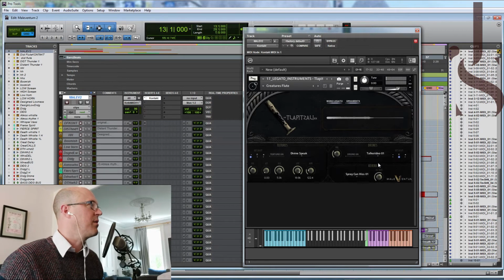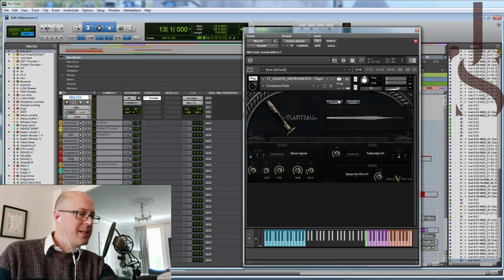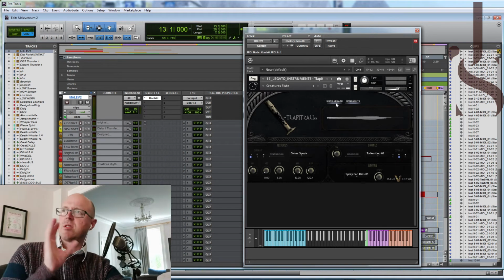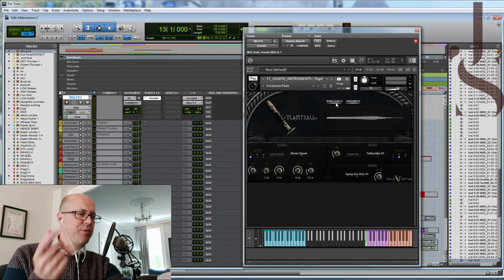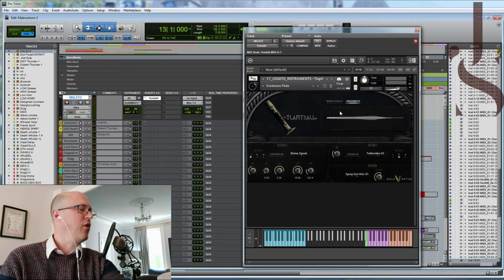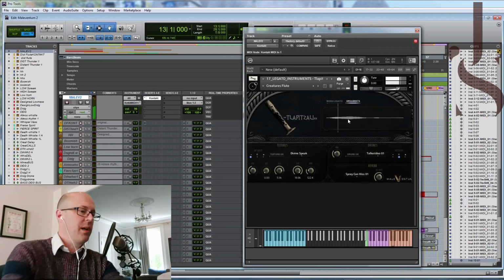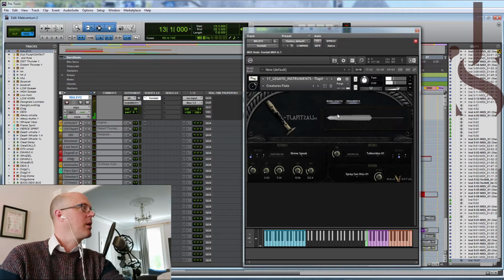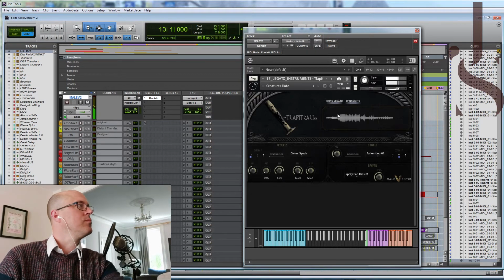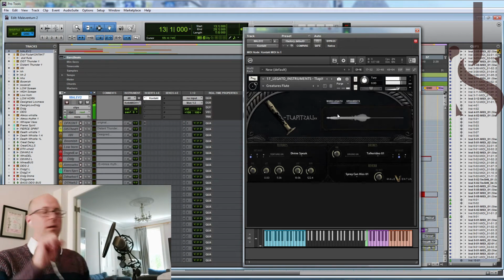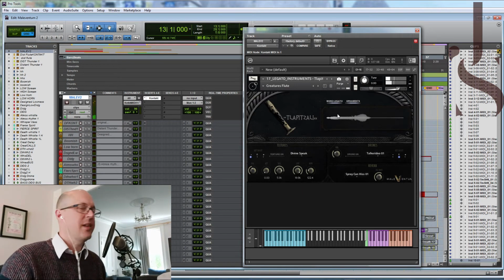Right, now just above the instrument, mono legato, basically, as far as I can tell, starts relative to the previous sample. So if I have it off, and I just press a different one, we're always starting at the beginning of the sample. If I turn it on, watch where it goes. Excuse me. So it's nice.